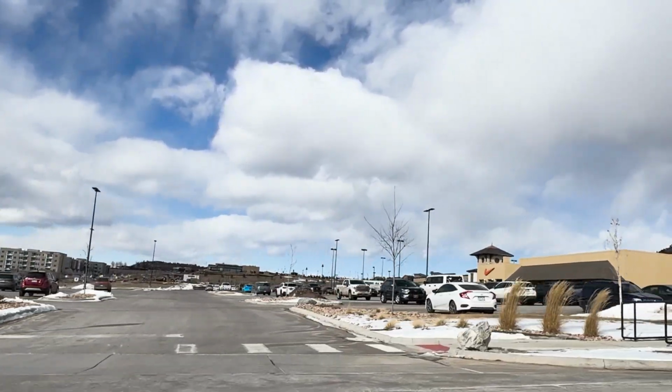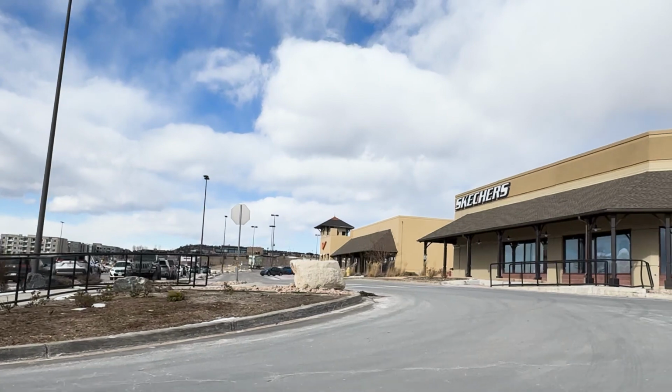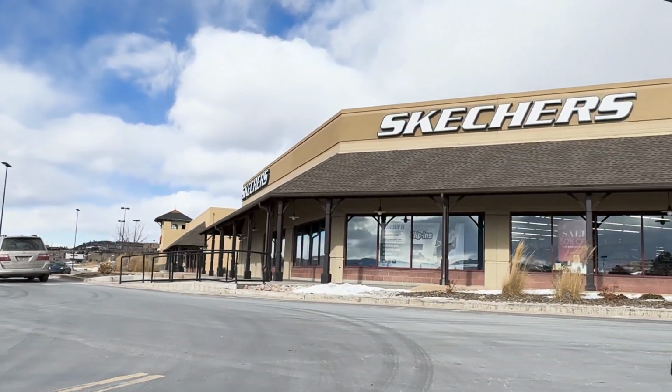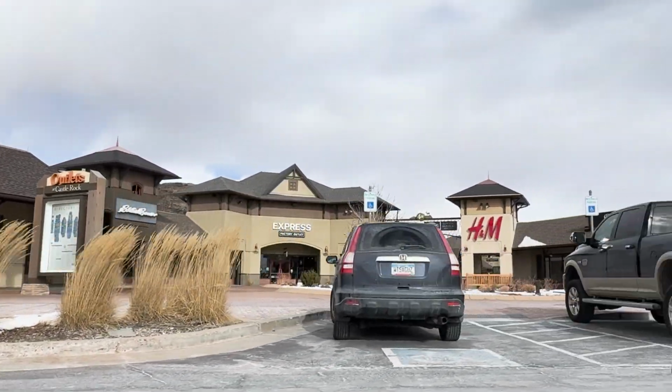Now, this is a big one, and it has lots of different shops like Nike, Michael Kors, PacSun, The North Face, Vera Bradley, Yankee Candle Company, and Taylor, just to give you an idea. You're going to see some as I'm driving by too. But you can see it's huge and there's tons of shopping here.